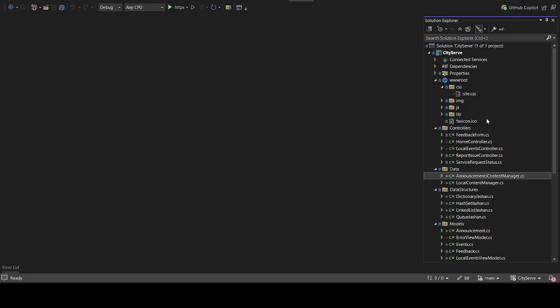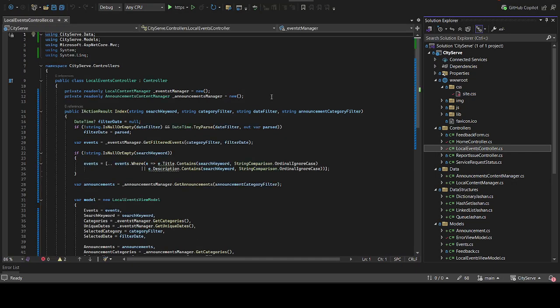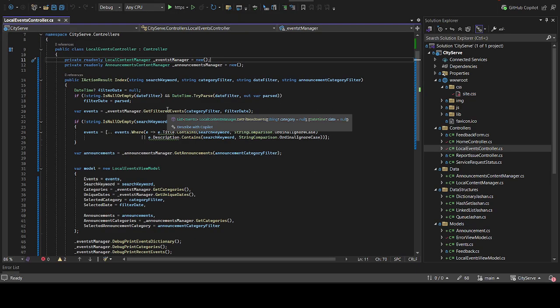And then I have a controller. The controller does the heart of the code. It joins both the data folders together so that it all works together on the front page for the user. So I get both the local events and announcements classes.